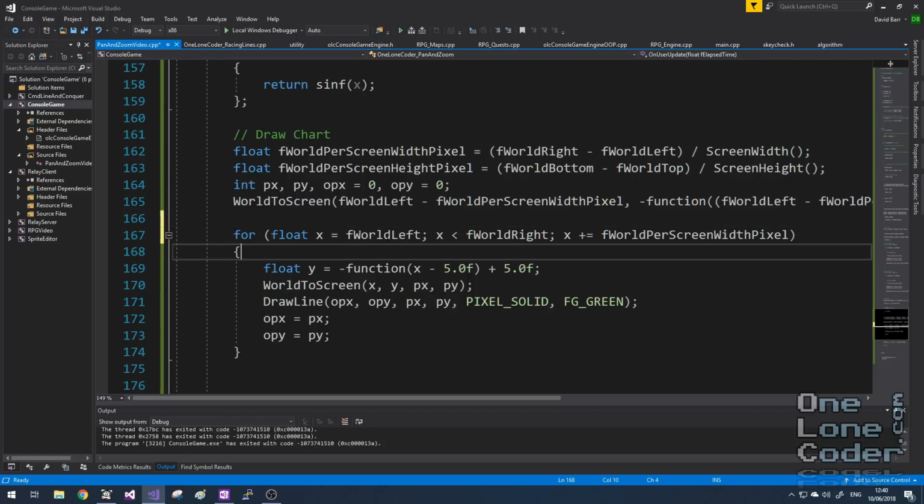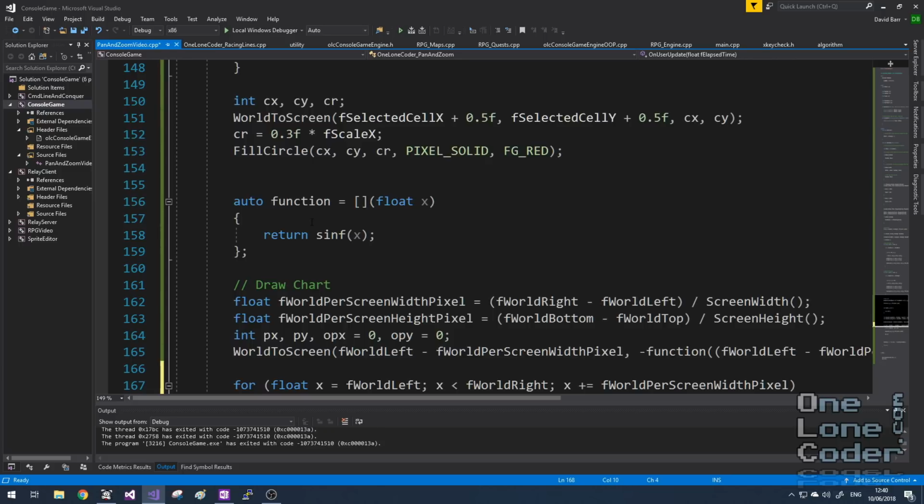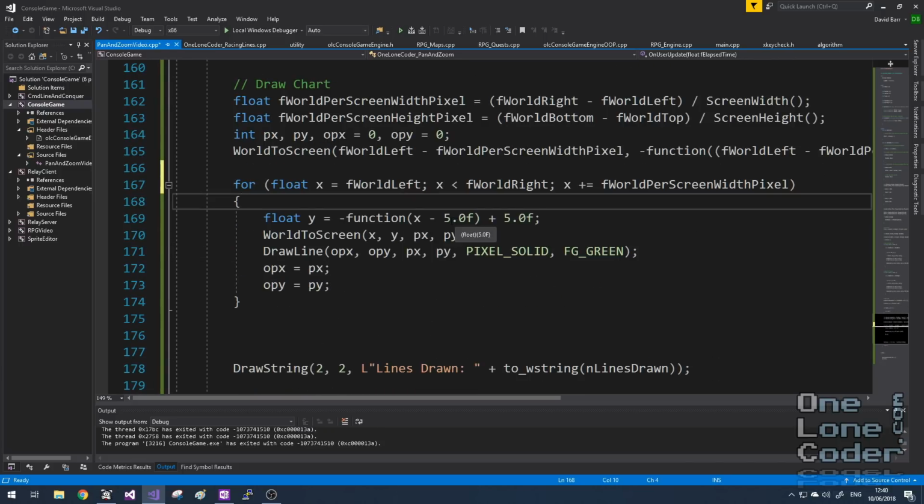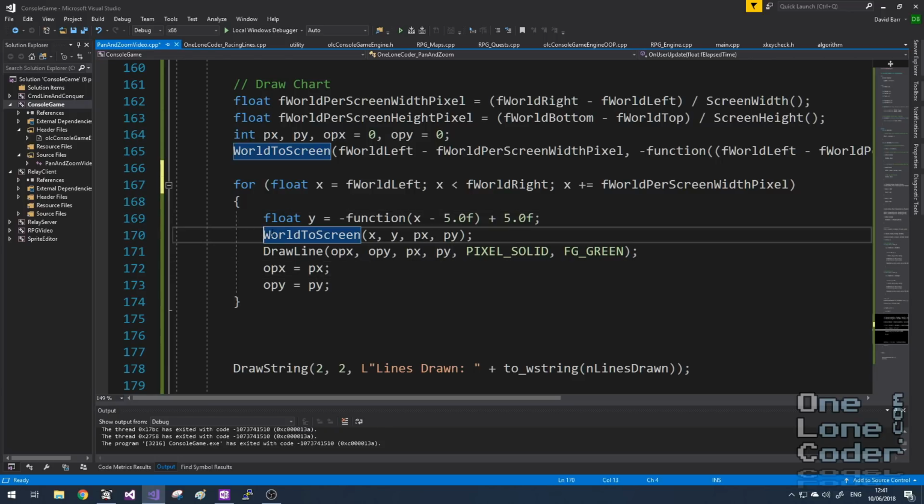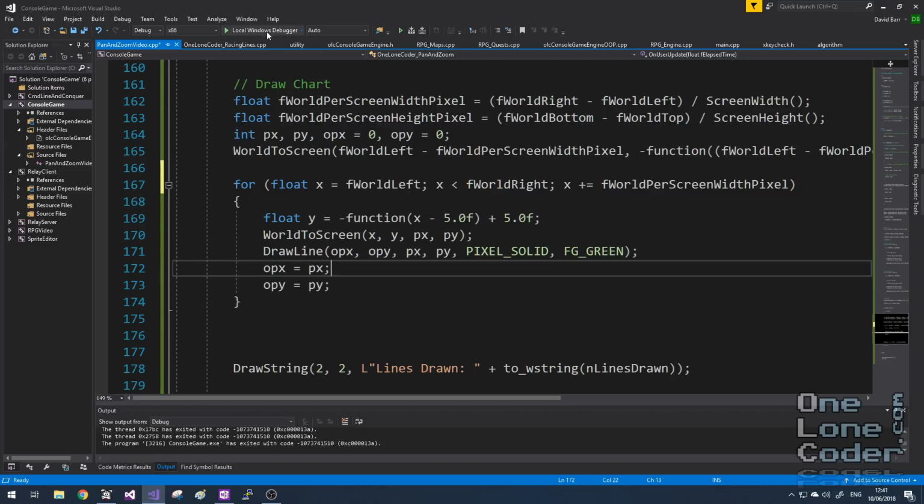So I'm going to loop from the left-hand side of the screen in world space to the right-hand side of the screen in world space. That's my x-axis. And for each valid location, I'm going to calculate the function. In this case, it's up here. In this lambda function, it's sine. And I'm going to offset it accordingly in world space. So my grid is effectively 10 by 10. I want to locate it to the middle of the grid. And don't forget, when we're rendering on a computer screen, positive y tends to be going down the screen. This is contradictory to mathematics as we know it, so I'm going to throw in a minus sign so that the sine function is the right way up. For each world space pixel, I'm going to calculate the screen space equivalent, and I'm going to draw a line. So let's take a look.